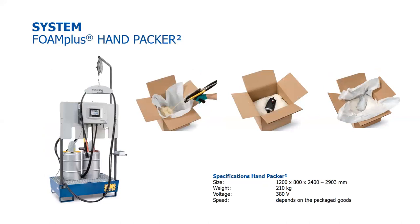I also wanted to mention the handpacker system, which is another foam plus machine. We haven't promoted it much with the associations mainly because the majority of parts you're shipping go out in boxes, and a bag machine is perfect for that. A handpacker is really meant for larger items. In automotive, that might be bumpers or grills. We've placed most of these systems in the aerospace industry for shipping wings, propellers, and large items that get crated. But it is available in case you would need a system like this.